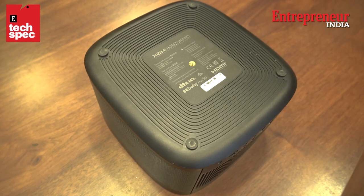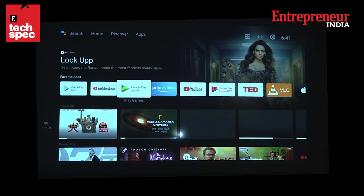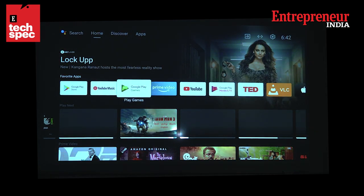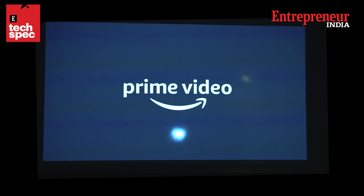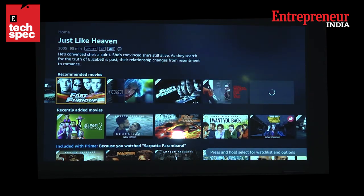The bottom is made out of plastic. We have four solid rubber feet and a tripod mount. Running on Android TV 10, everything loads up quick — as fast as my TV would. Getting into Amazon Prime works here in Full HD, and as you can see everything is running very smoothly.